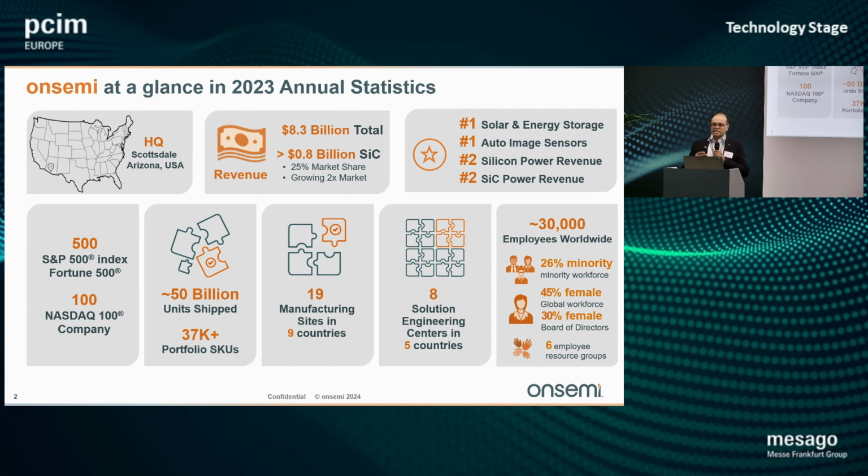Everyone is aware that silicon carbide is growing very rapidly. At onsemi, through what we're doing in our interaction and enablement of these technologies, we're able to grow at twice the rate that the general silicon carbide industry is growing. So it's a very strong position, and a testament to the success of what we're doing to enable these technologies for our customers.